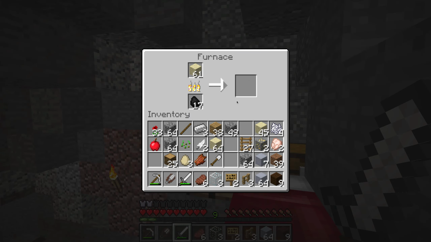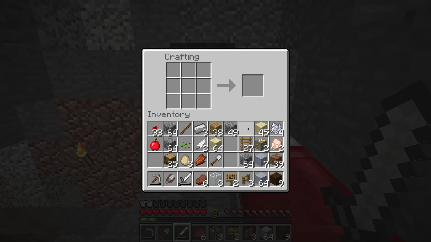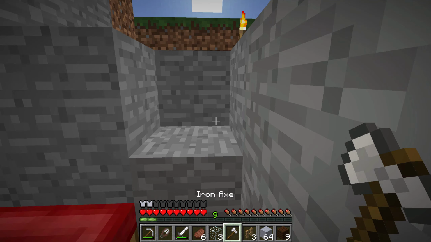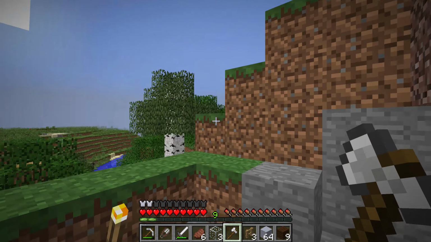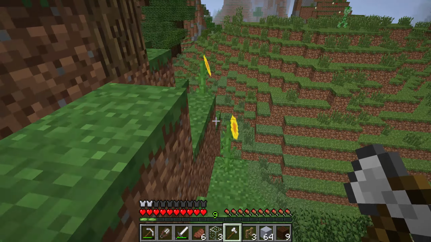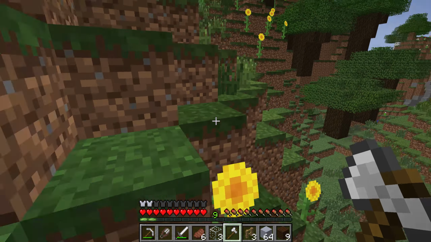Oh, you know what? I need some more wood. Let's go do that. I want a new axe. And let's just go grab a tree or two. One tree should be fine, considering this is dark oak. Hi, sunflowers. How are you doing? This place is so beautiful.